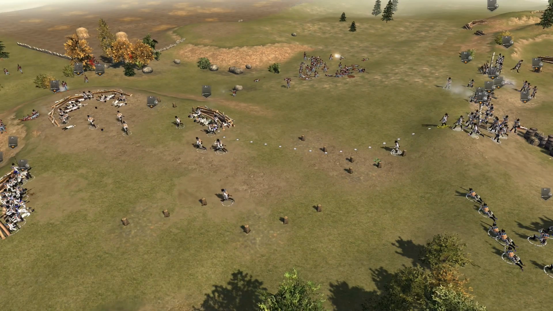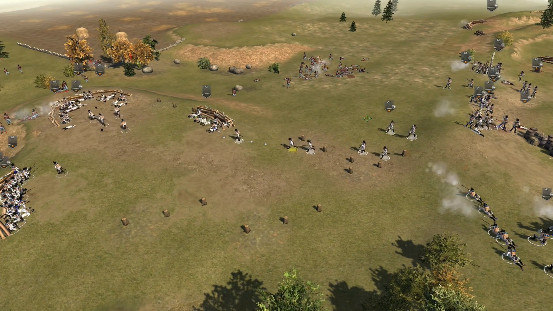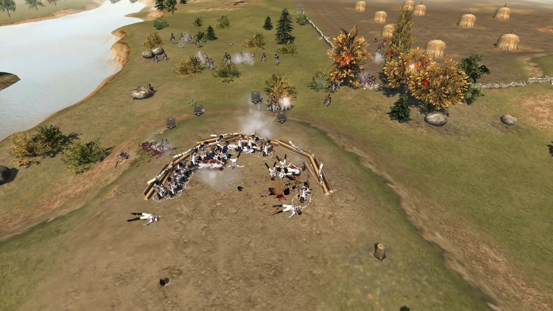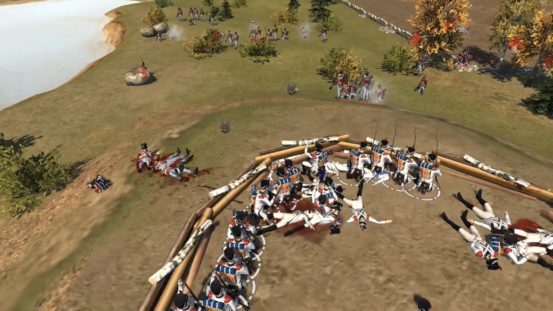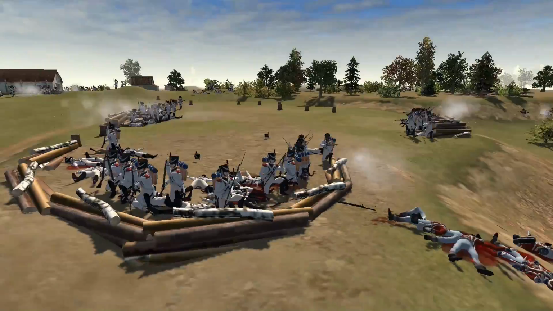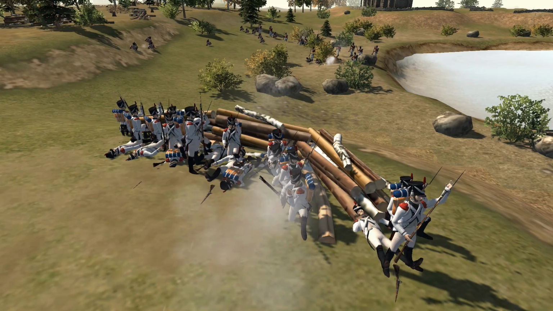We're sending in more French into the middle of the compound here, keeping some back because we don't want to lose our little flank on these guys over here, but we do want to reinforce the middle and such. And it looks like the British that were right up against the wall have gone down, and are dying. A couple more Frenchmen going down.